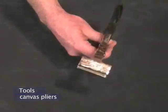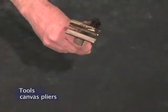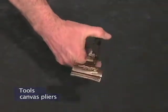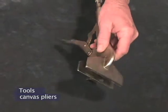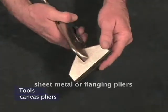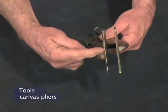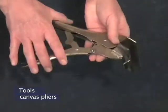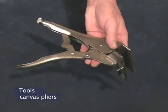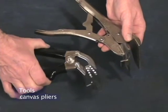Now, when I originally showed you these canvas stretching pliers, I'm sure all the mechanics and welders in the audience said, "Hey, those are flanging pliers, sheet metal pliers." Well, actually, they're not. But if you do take ordinary sheet metal pliers and weld the tab onto them, you instantly get canvas stretching pliers.